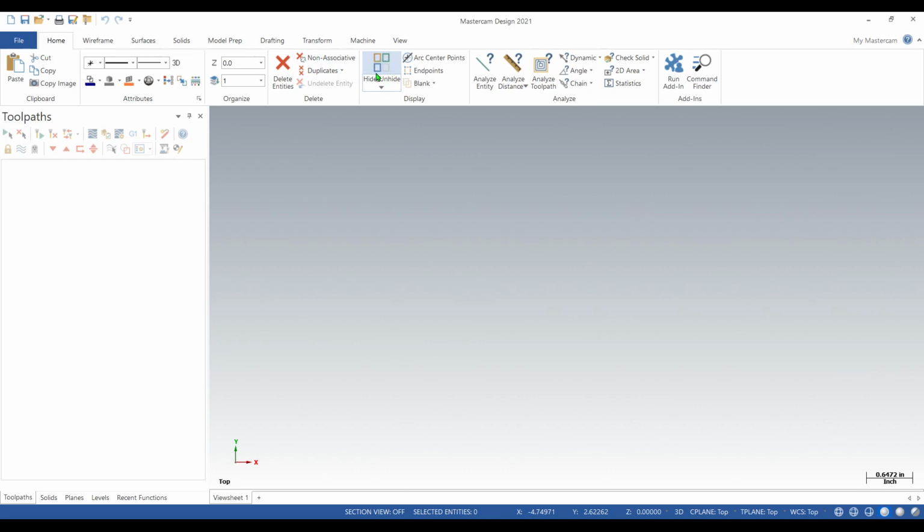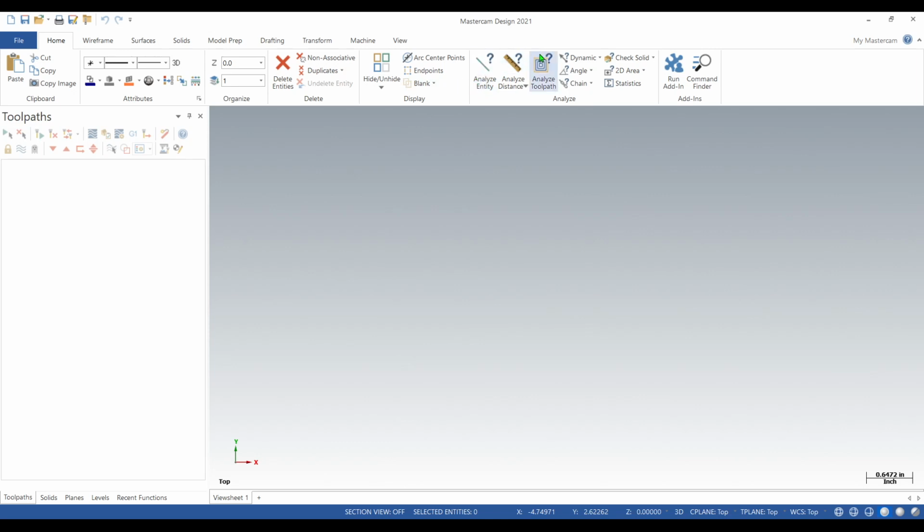I mostly just throw entities on a different level. But if levels aren't your thing, then you probably want to use hide and unhide. There are some functions that I don't quite use yet, like you can display the center points of your arcs, display endpoints of entities, and you can blank entities, as it were.